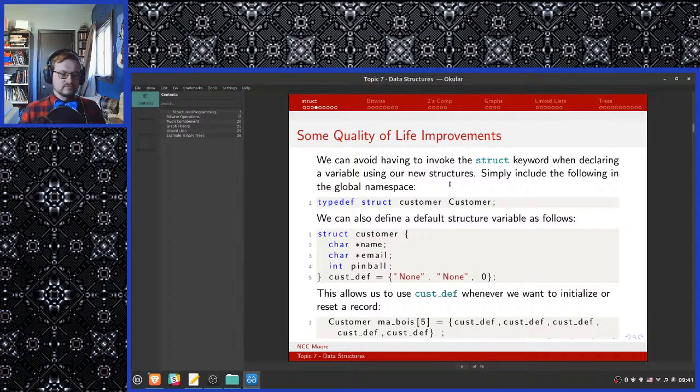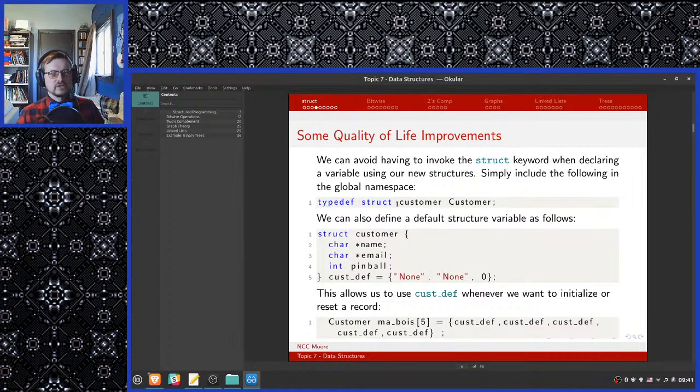However, awesome, we can get around this by including a typedef, which renames struct customer as Customer with a capital C. This is like the normal convention. Generally custom data types are capitalized. That's convention, although it's not required.